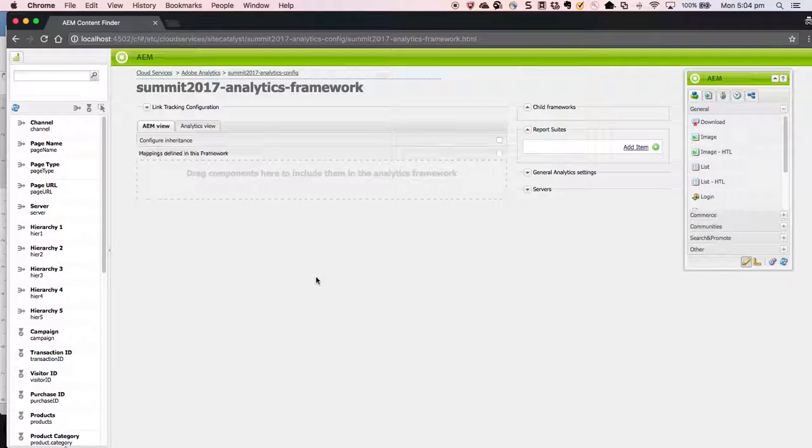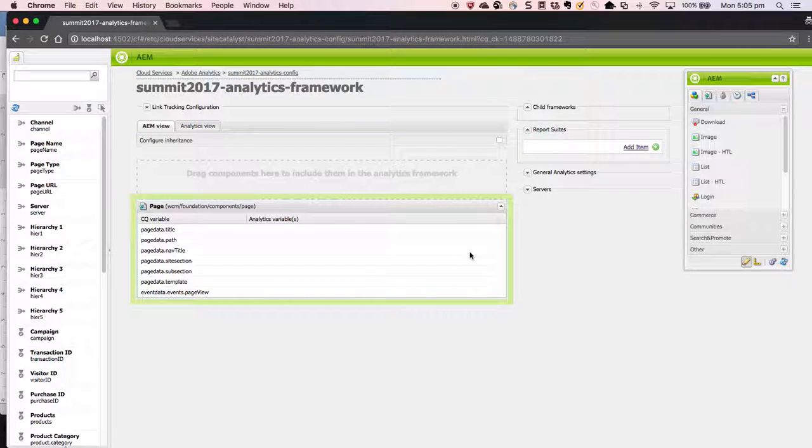Once you press Create, you will be prompted with this window in which you can configure and map whatever page values and URL values which you have configured for your exercise or your website. However, for the purpose of this demonstration, I'm just going to drag and drop the page, make sure the page elements are there, and I'm not going to do any mapping.